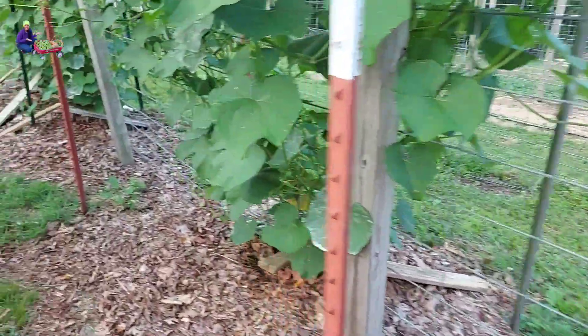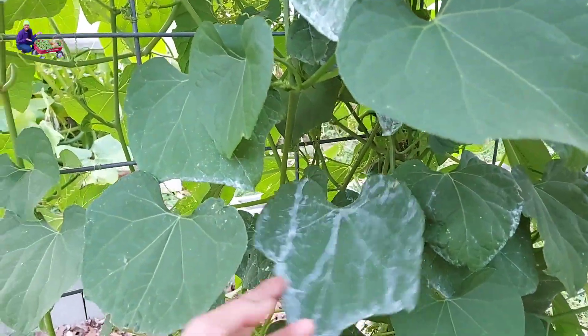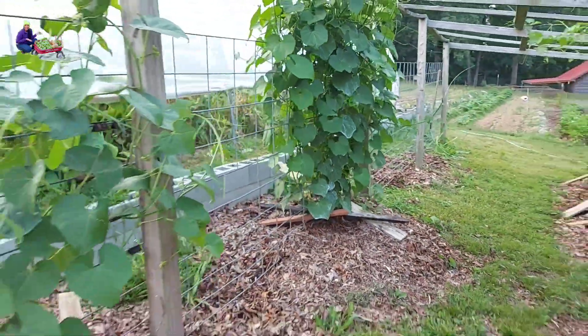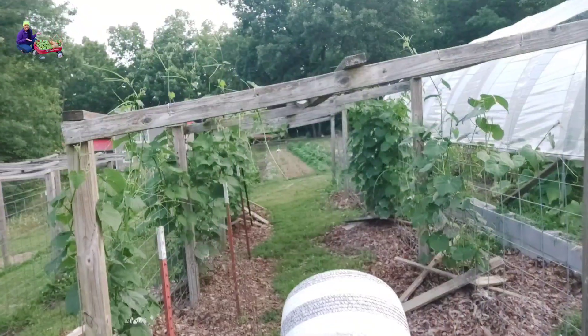If you spray something on plants infected with pests, make sure you do it towards evening time so it doesn't scorch them. I also sprinkled some diatomaceous earth, which helps deter bugs and pests from eating the leaves. Anyway, that's the update — as you can see they are lush and green, and I'm going to try to fertilize the chayotes this year. So there you have it: nine chayotes grew back — one eight-year-old, three three-year-olds, and five two-year-olds.